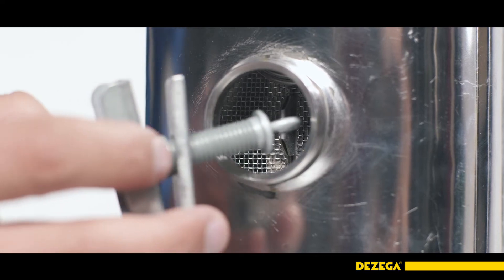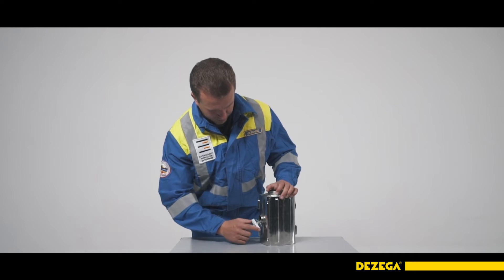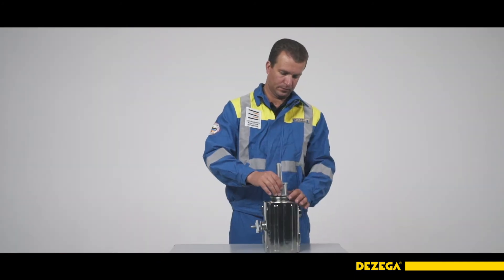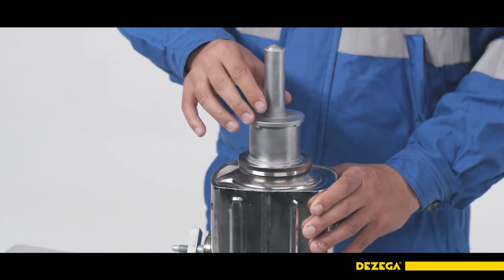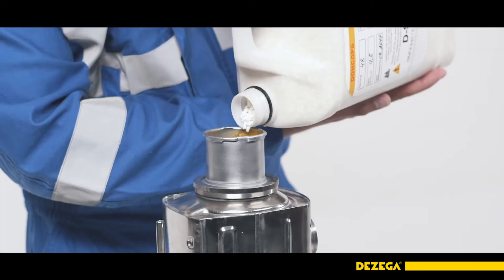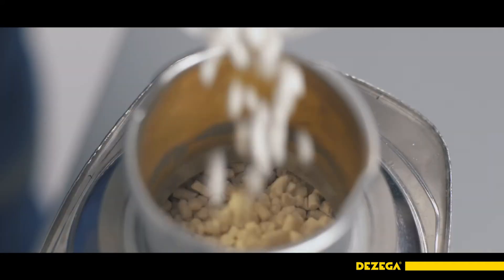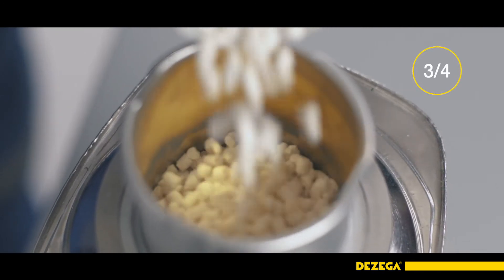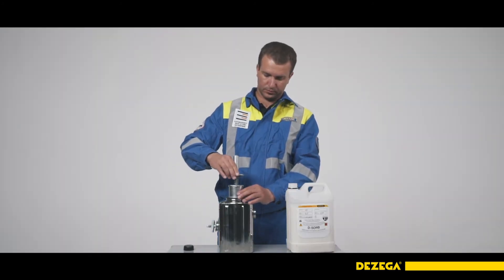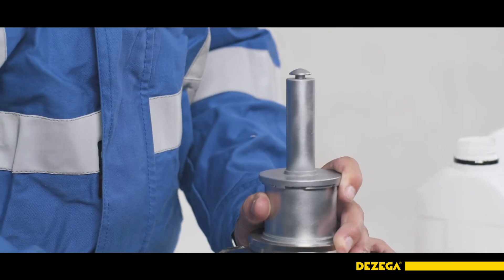Pull the hook of the tensioner through the hole of the regenerative cartridge bottom mesh. Pull back the partition using the tensioner. Spin the nut until the springs are compressed and the partition meets the base plates. Install the tamper casing on the cartridge neck and pour Disager D-Sorb absorbent in 3 or 4 portions, compacting it with a slight tap of the palms on the side of the cartridge casing. After tapping no longer results in visible compaction, fill Disager D-Sorb absorber to about three-quarters of the tamper casing. Insert the cover with the pin into the case and compact the soda lime absorber with an energetic hit of the cartridge casing with your palm. Compact the absorber until the stock goes all the way down.